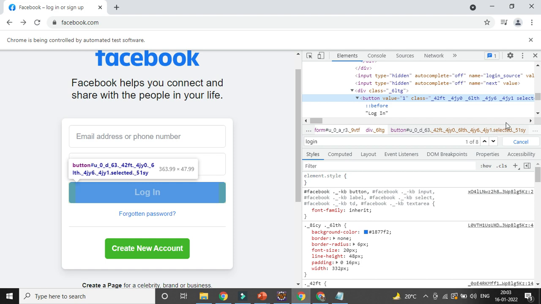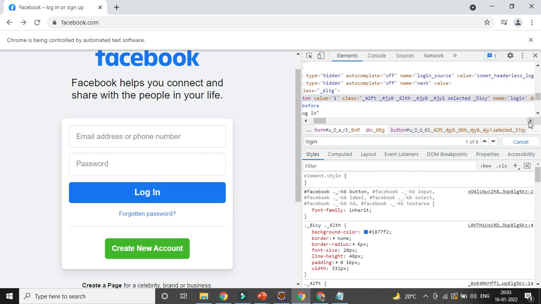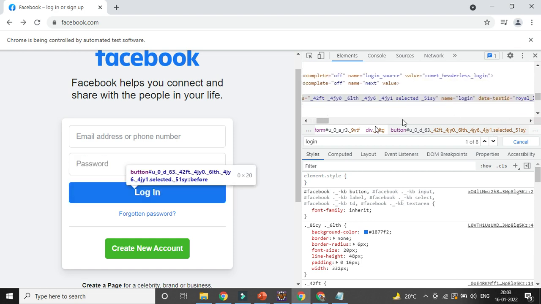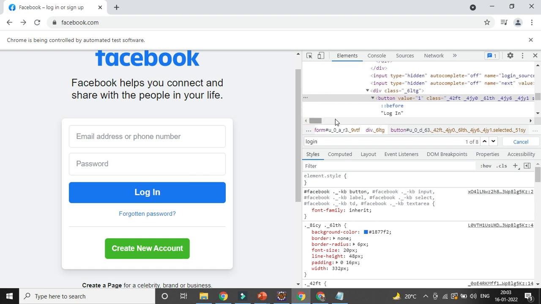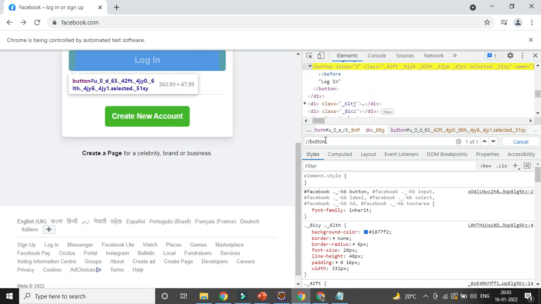Okay, so for this login button, what is the name? The name is login, and what is the element, a button, right? So I can create //button[@name='login'].